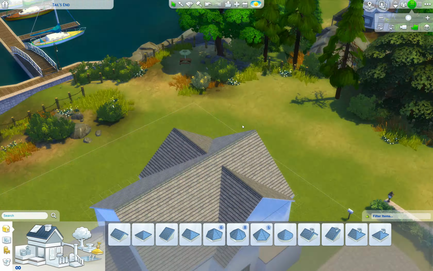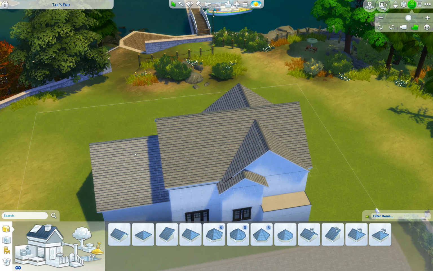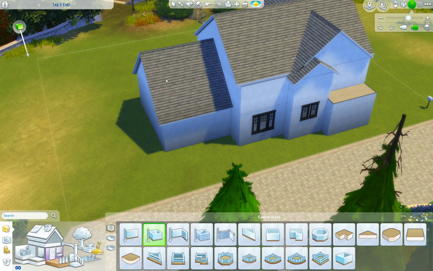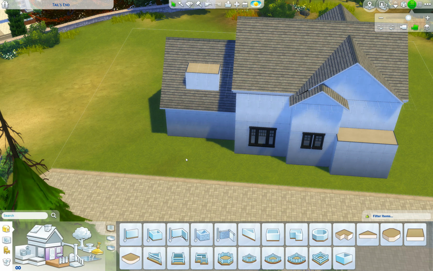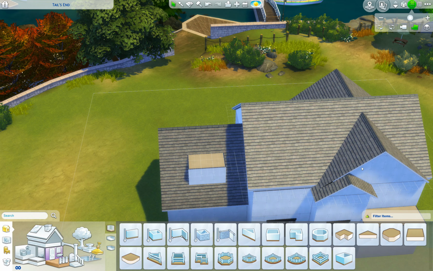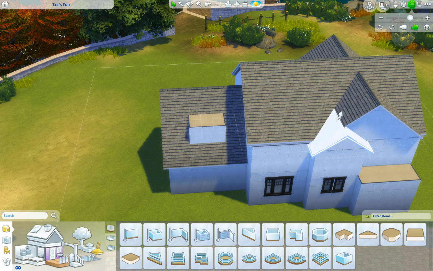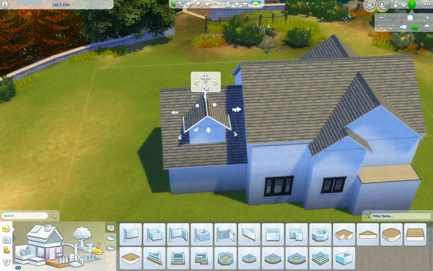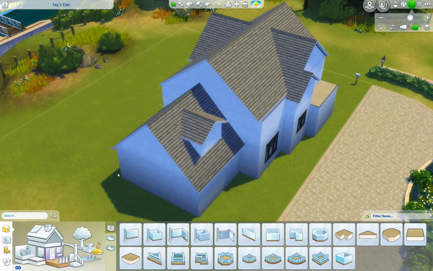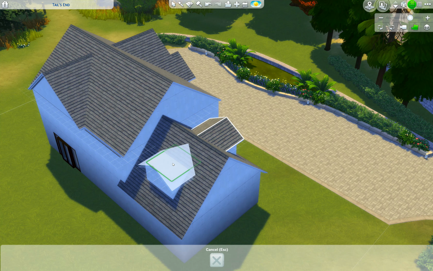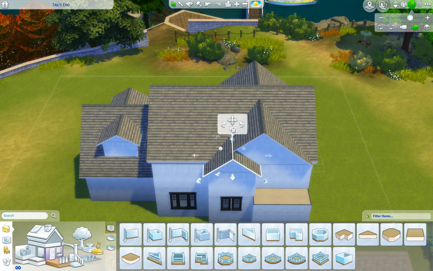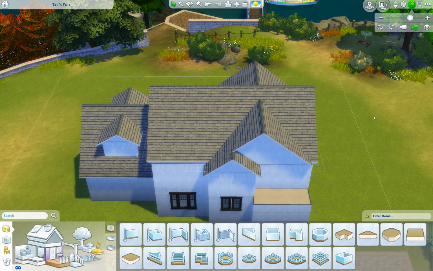And this is the build that has the laundry room upstairs. If you remember me saying from the previous video, this is the build that has the laundry room upstairs. I actually really enjoyed having it upstairs, so I think that's something I might do in the future. So yes, I'm just working with the roofs. It was actually really simple to do.